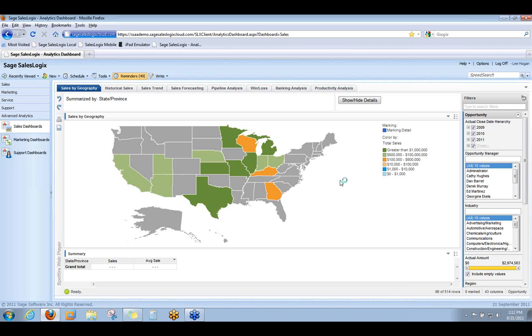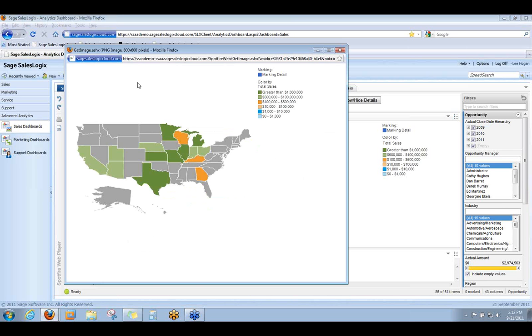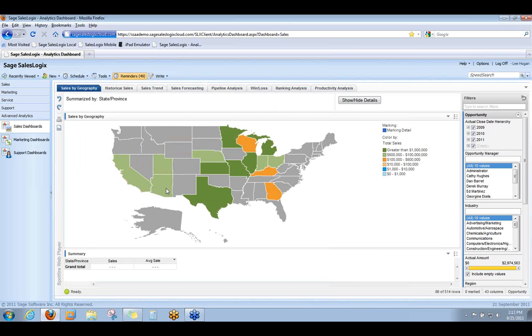We're just starting on this one today, so I'll show you this here. Other things you can do is you can export these out. You can actually create what's called a visual image, which is a file. It's a PNG file, which is an image file. You can now take this file, right-click on it, save the image as a file, and put it in a Word document or print it out or put it on your website or whatever it is you want to do with it. So in essence, I've taken a snapshot of the data as I saw it on the map, and I can move it out of the system.